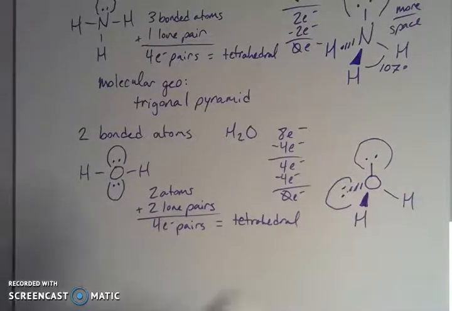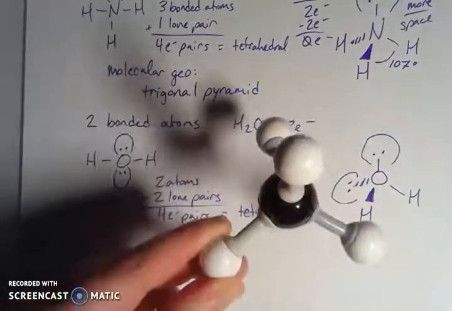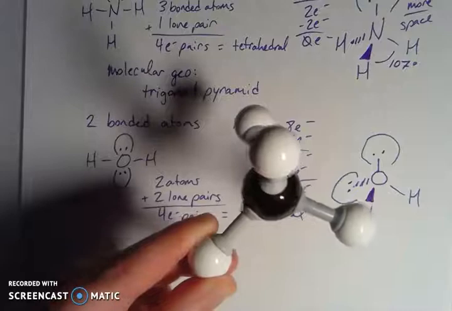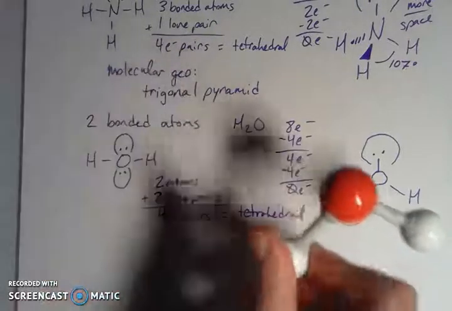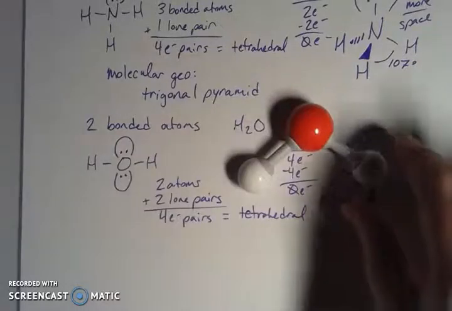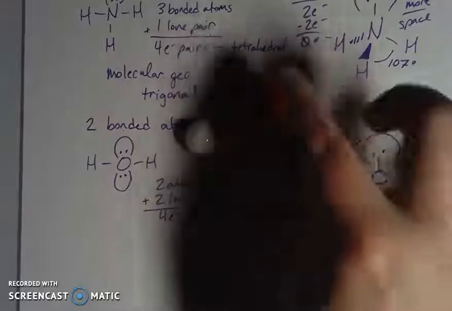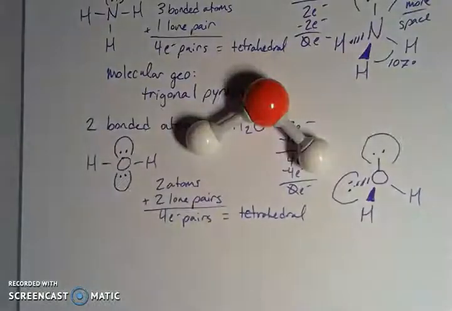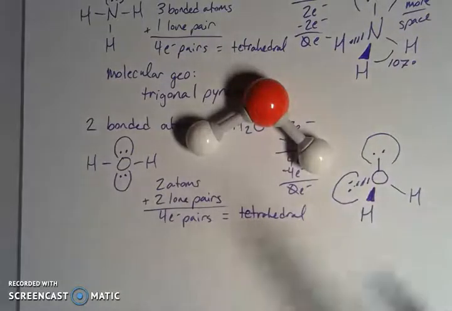So this gives me my tetrahedral geometry and a general sense of what this thing looks like. So I start here with my tetrahedron, and now 2 of them, 1, 2, are lone pairs. So now I just get this part of it, with these guys being lone pairs. So my shape is now this. I started with the tetrahedron, and now I still have these lone pairs coming off, but we're not going to see them because they're electrons. They're teeny tiny. What we see when we're thinking about the whole molecule are the atoms, and that's what we care about with the molecular shape.